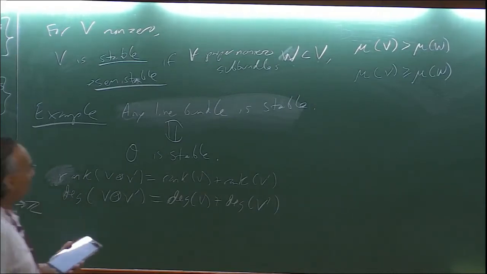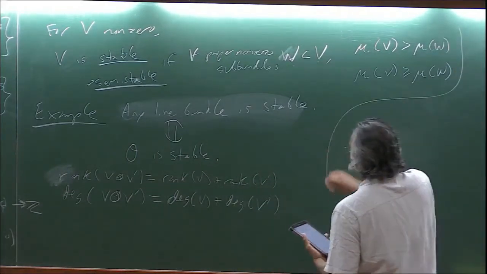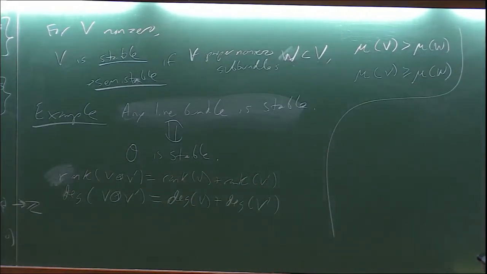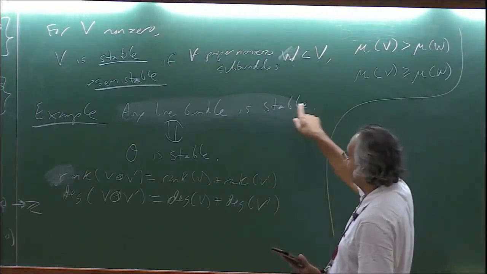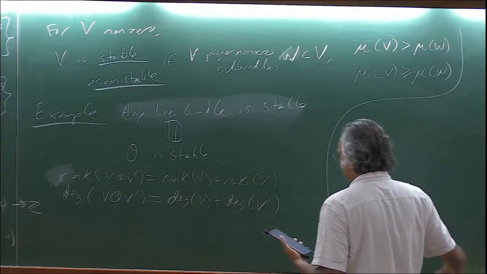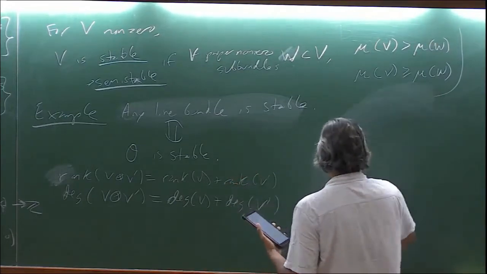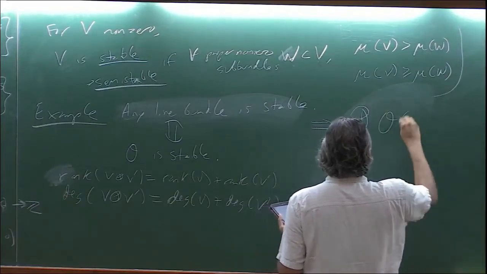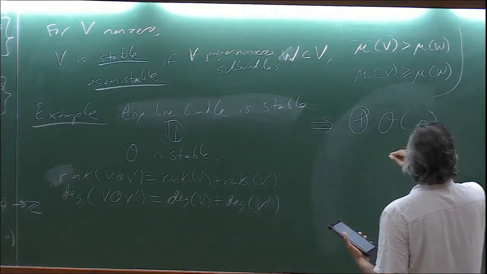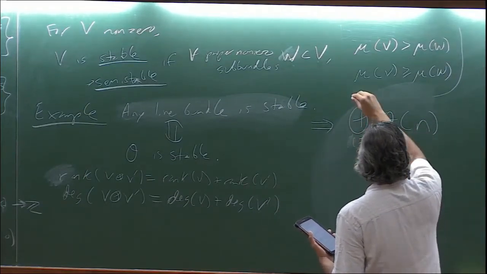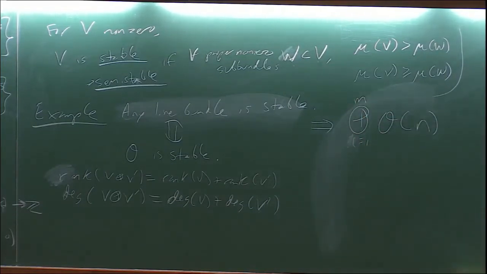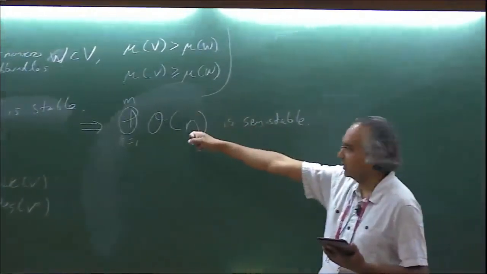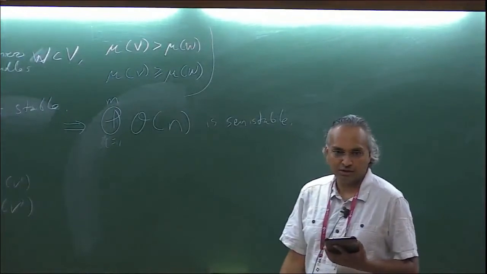Okay, so I can give you some examples. This is not a very interesting example of something stable, but I can make interesting examples of semi-stable things out of it. From this it's not so hard to deduce that if you take some direct sum of copies of O of n, this is going to be semi-stable in general. It can only be stable if m equals 1, but in general it has a chance to be semi-stable, and it turns out it is.